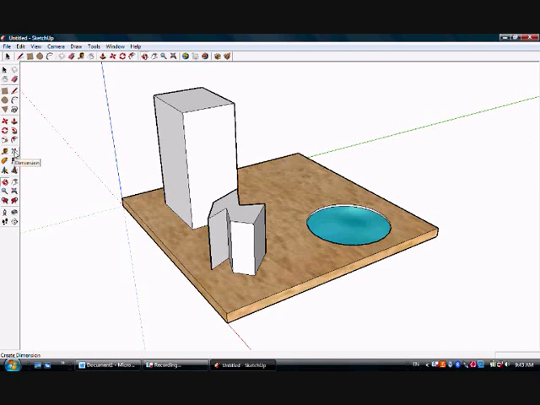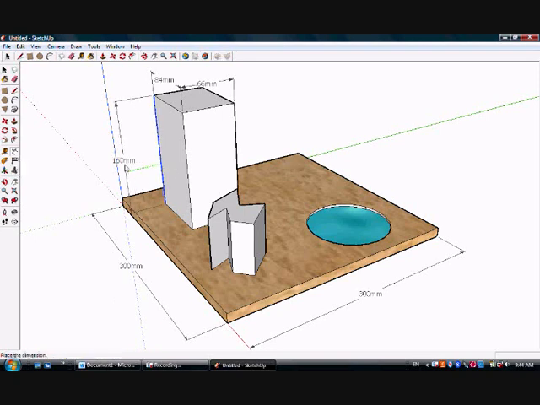I can also use this button here. Just say I want to annotate my drawing, I can put some dimensions on there, so I can left click on there and left click on there, and it gives me a dimension. Alternatively, I can just click on a line and drag out. Okay, so I can go between 2 points, or I can left click on a line. Okay, and they're dimensions, so it's automatically remembering the sizes that we've put in. I think we put in here 150, and there you go, it's remembered 150.